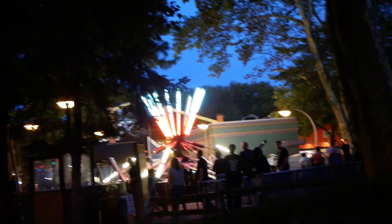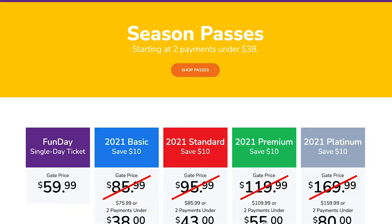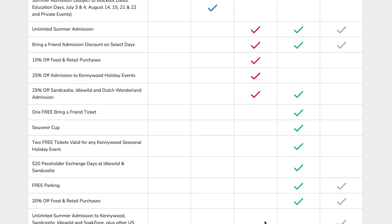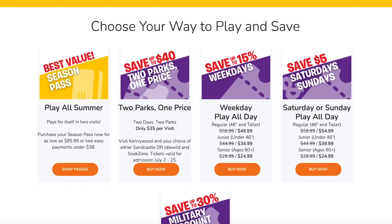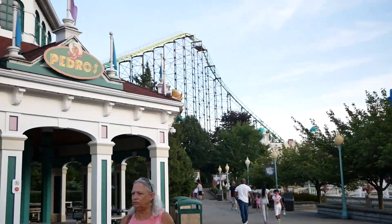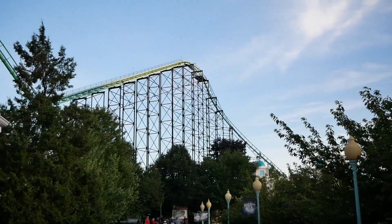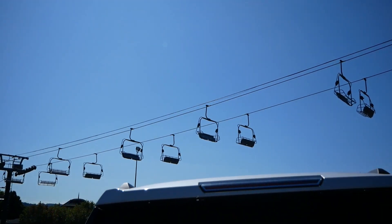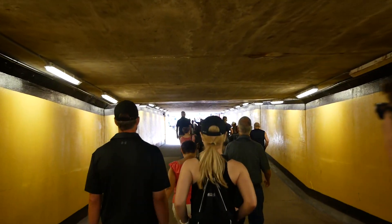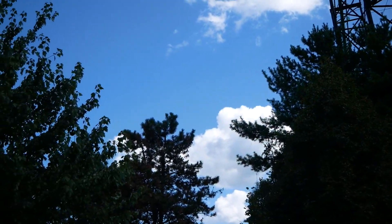Before I calculate the overall score, I have two final categories: pricing, out of four, and food, out of three. For pricing, Kennywood is pretty solid. The standard season pass is $86, with slightly cheaper and more expensive options. Day tickets are currently $50, though I got mine for $40 by buying in the off-season. Parking is free, though you can pay a few dollars for preferred parking — there's a weird long walk into the park where you have to walk under a road through a tunnel, which is part of the park's iconic charm. Overall, I'm giving it a 3 out of 4.